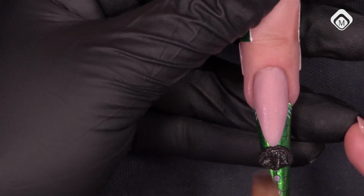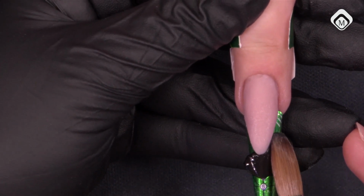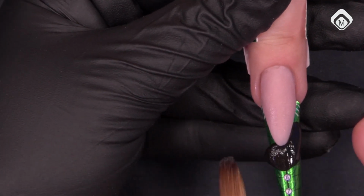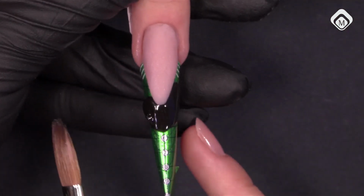And you're going to use black? Yeah, I'm going to use black, and for the fading, I'm going to use clear. But I'm first going to start with black. Black acrylic powder. Of course, you have to be a little bit careful with black because of all the pigment in there. Sometimes you have curing issues if you apply too thick. So never apply too thick. No. And now you're bringing it towards that smile line, creating, of course, the deep black, dramatic, beautiful smile line.